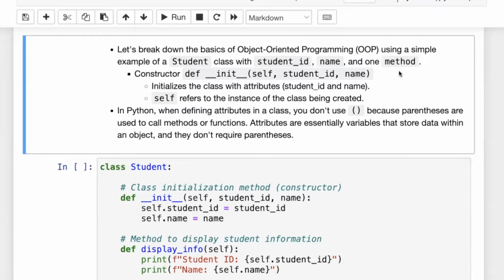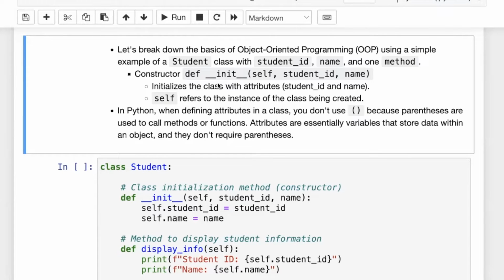The most important thing when you write your own class is to know how to use the constructor. So what does this mean? The nice thing about the constructor is that once you want to create an object using the class that you have, Python will execute or run this function you have here. It's obviously a function because it starts with def. That's how we define functions, without needing to explicitly call this function.